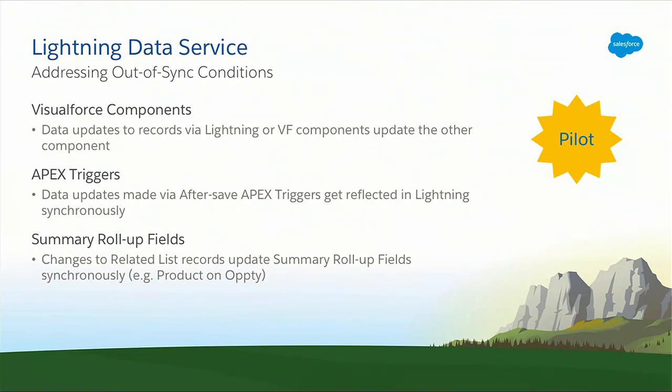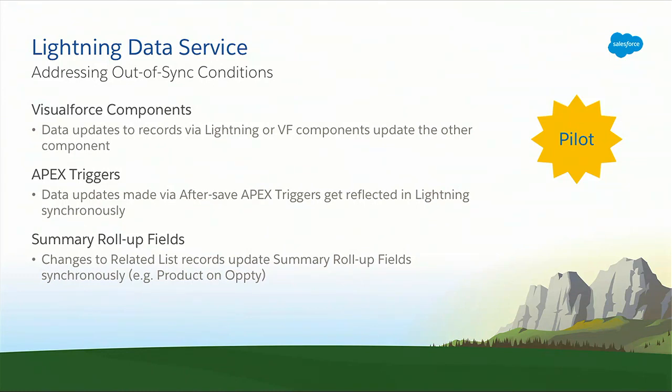So a lot of our customers have invested a lot of time and money into building Visualforce components, and they're a first-class citizen on the Lightning platform. So we wanted to make sure that record data remains synced between Lightning components and your Visualforce components on the page. One of the ways that these can get out of sync is through Apex triggers.